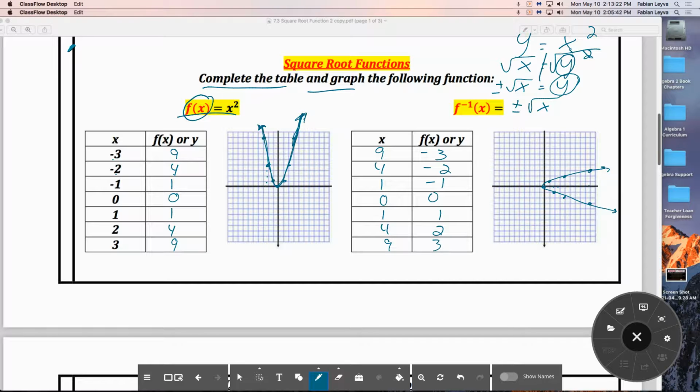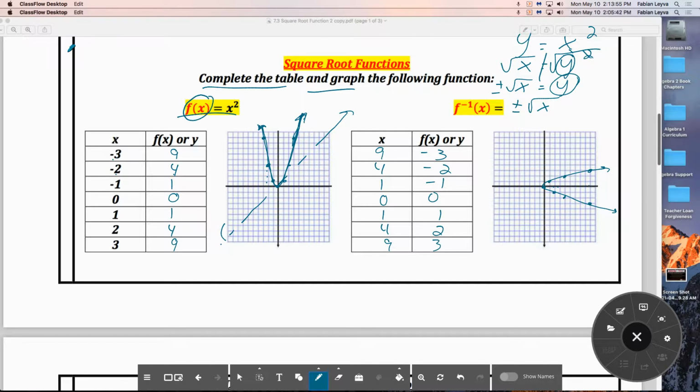All right, so what we have here again is we started off with this function that we already had a lot of experience with, which is this quadratic. And we filled out the table for the quadratic. We saw this graph, which was a parabola. Now, what we're going to study today is the inverse function. So in order to help us expedite things, we just flipped our table, our x and y values, because we know if it's an inverse, you're just switching your x's and y's. Once I plotted the points, I can see that I ended up with the sideways parabola-looking thing, which makes sense because remember, it's always going to flip over the y equals x axis.